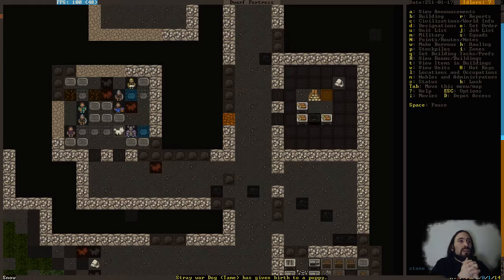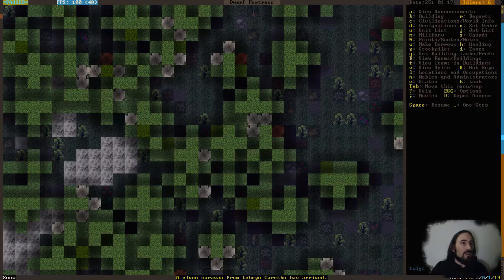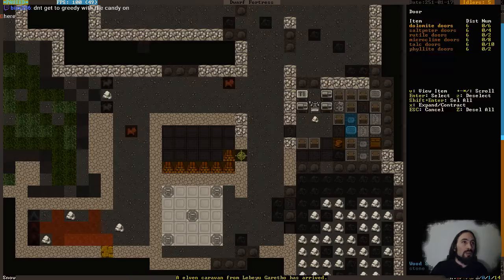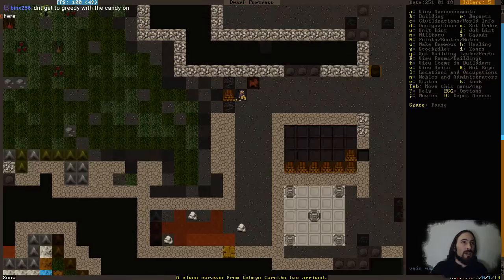Oh, hello. An elven caravan from Lebu Garetho has arrived. Fair enough. Let's watch them advance on our trading depot. And, oh, they're going to have to go straight past the storeroom full of chopped logs. Let's quickly pop a door on there and hope that that actually has an effect on them noticing whether or not we've chopped lots of trees down. Look at that, the door's in in the nick of time.